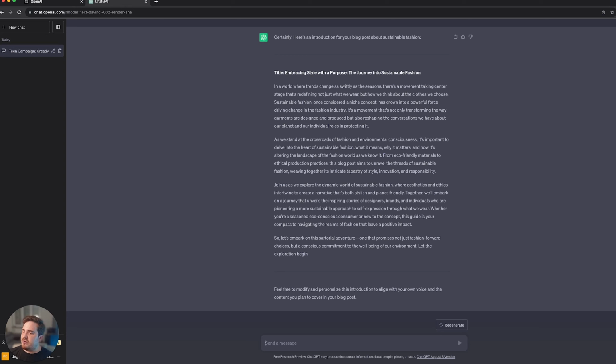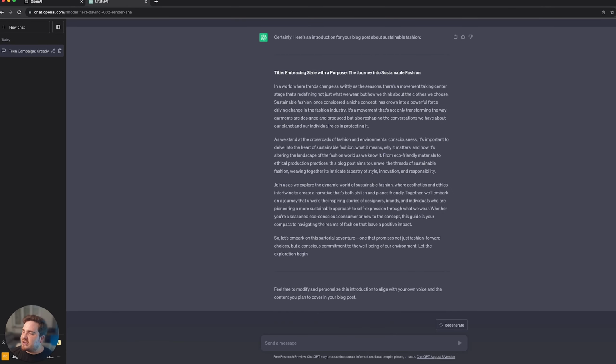So the fourth way that ChatGPT can help you is through language and writing assistant. So you can seek help with grammar, spelling and sentence structure by having ChatGPT proofread your writing. So let's have a look at this. Let's write a prompt that has a spelling mistake and see if ChatGPT will be able to recognize it.